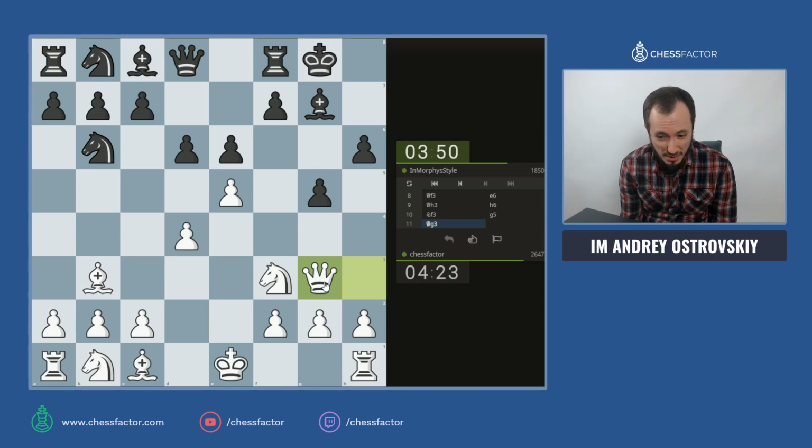So I'm not sure if g5 is the best reaction. H5 deserves some attention as well. But both moves actually weaken black's position on the kingside. That's why this line is not recommended. So it's not recommended to castle at this point.